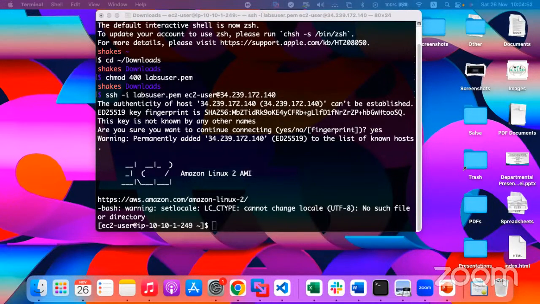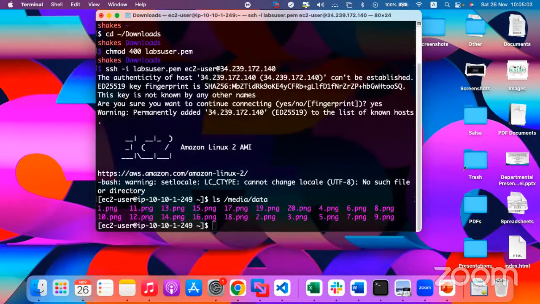I'll now be able to ls to media data. I can see the pictures, 20 image files in PNG format. I'm going to create a directory for mounting to synchronize the data with the S3 bucket. So I'm creating a directory within mount NFS S3.